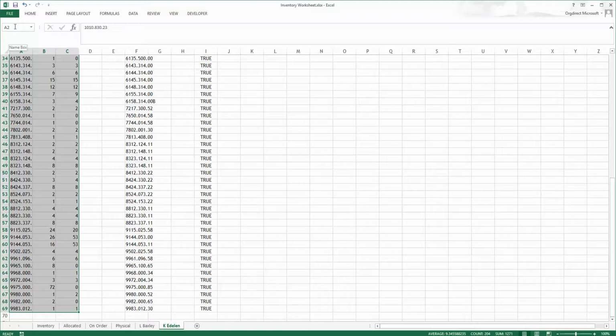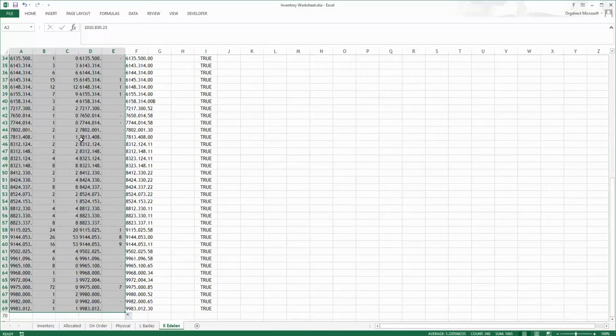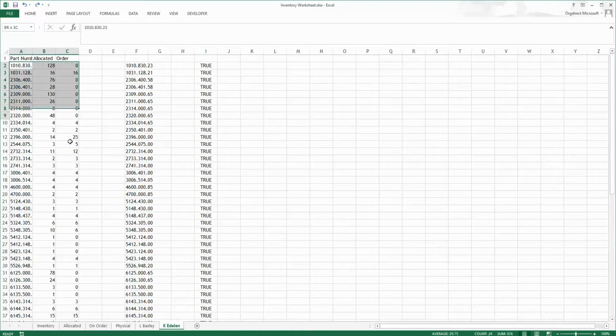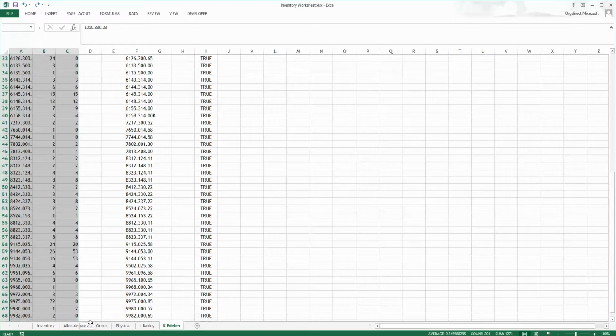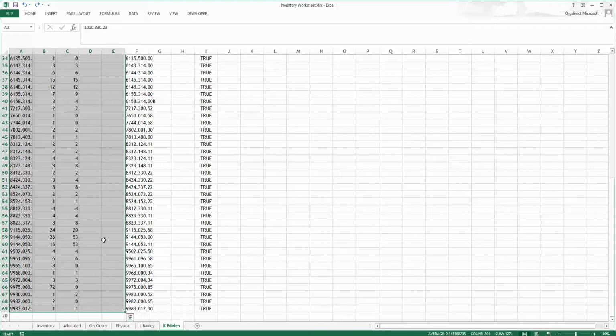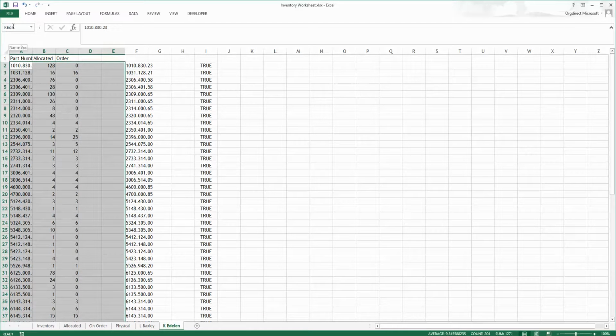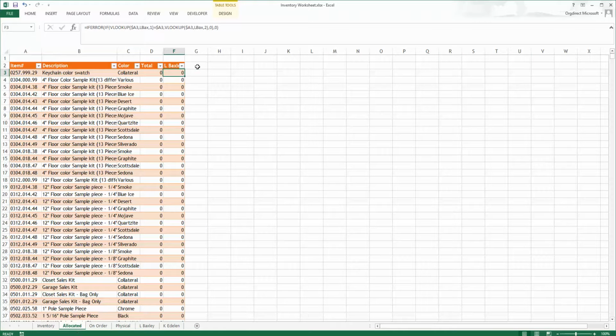Come back, and move this over a couple of rows. I just copied everything, and that's not a good idea. I'm going to name this field again by just highlighting where it reads A2, and now that I have those in there again, I'm going to come over and name this other one. This is K.